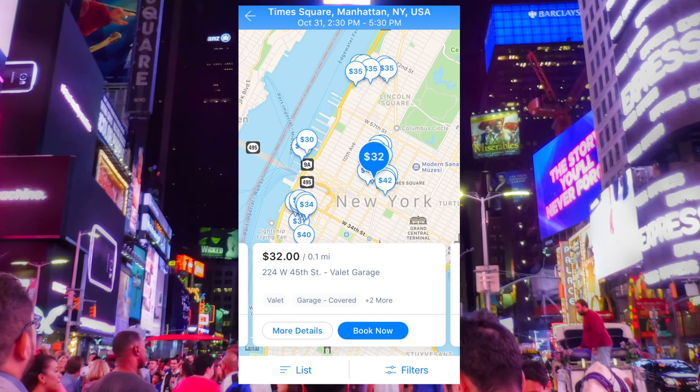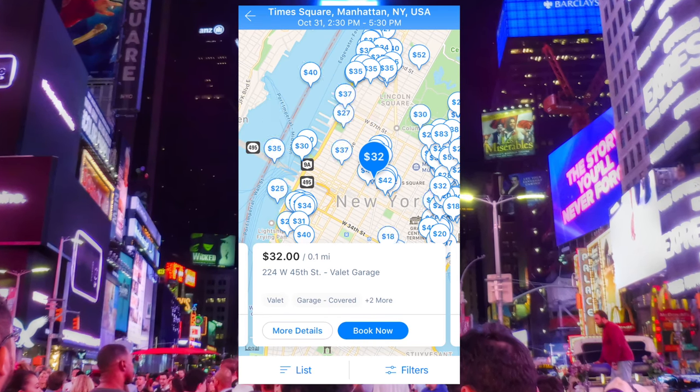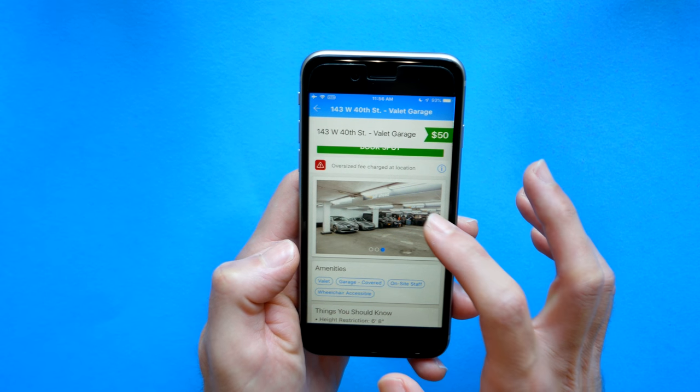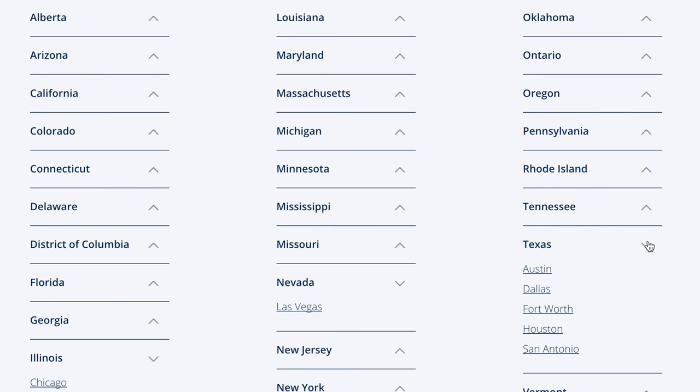Really, there don't seem to be any catches to it at all. It seems like the garages are just competing against each other, and as long as they're in the app, that competition seems to keep the prices in check. So for parking inside the United States across major US cities, SpotHero is a really good option to try.